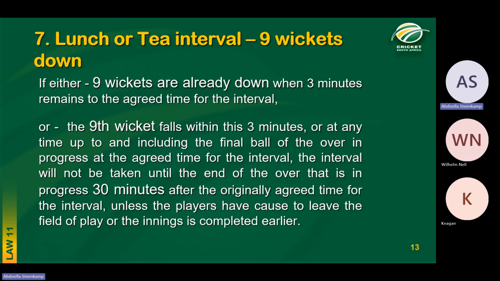And just to use another example, the side is 200 for 8, and at 14:58 the bowler gets bowled on the finger. Fisher comes on, and Fisher needs treatment. He quickly needs to go off. What do you now do? Will you allow the other bat to come in? You will take tea time. The reason for tea time is they're only 8 down.